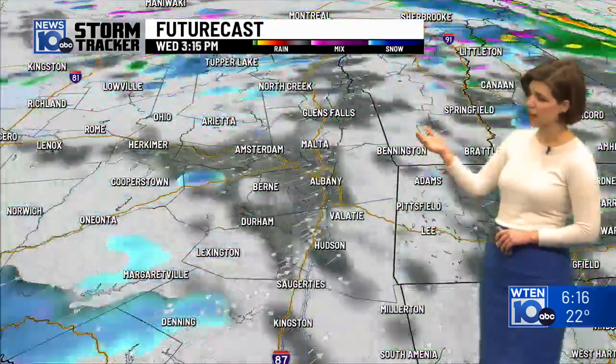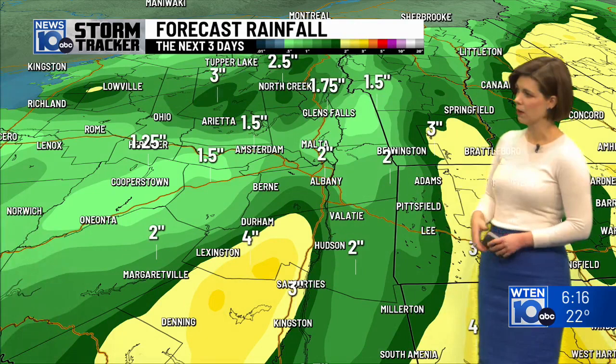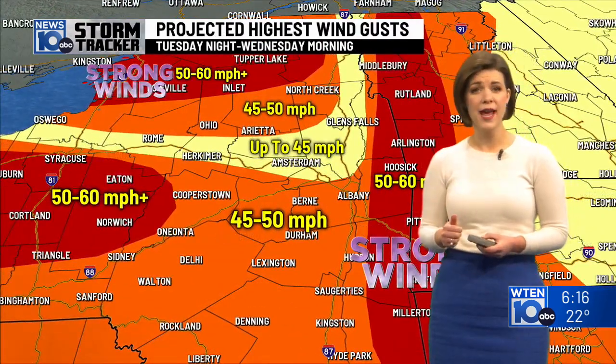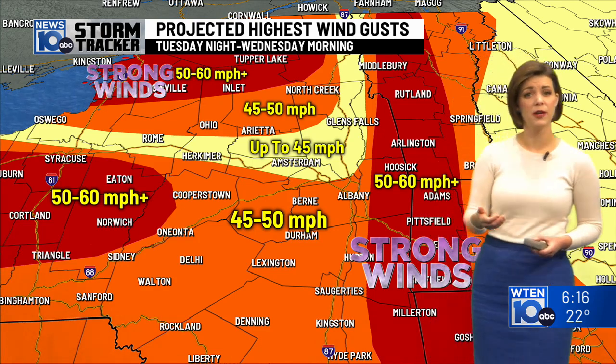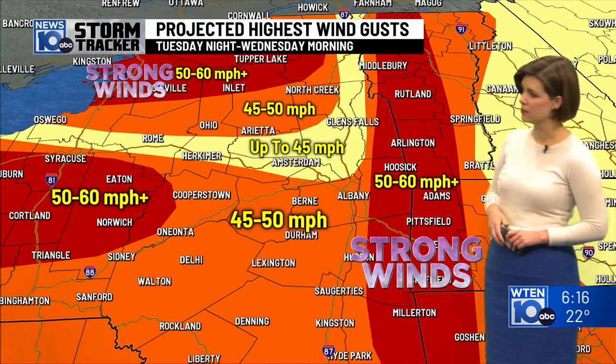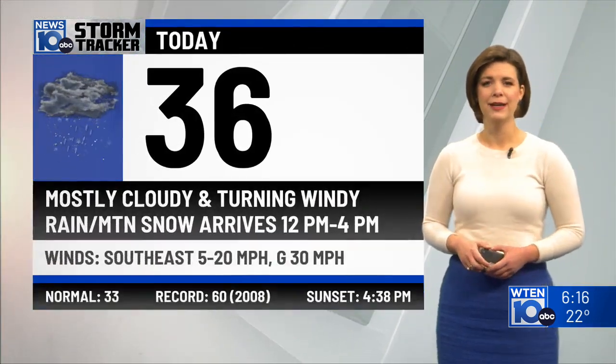We continue through the night and then see a little backlash of rain and snow during the day tomorrow. Anywhere from one to three inches, with possibly some locally higher amounts of rain coming out of the eastern Catskills, adding to those flooding concerns. Charge up your devices today as well — make sure the generator is ready to go, as there could be some power outages, especially into hilly spots east of Albany with wind gusts that could be pushing 60 miles per hour later tonight.